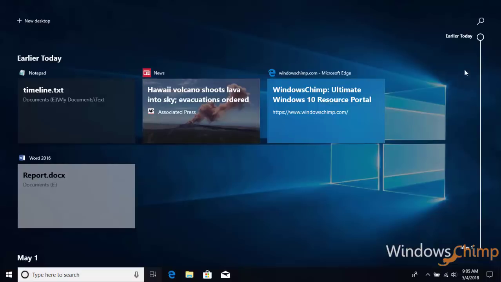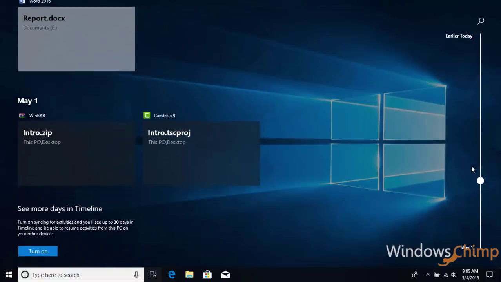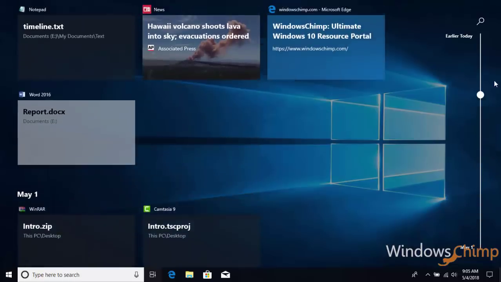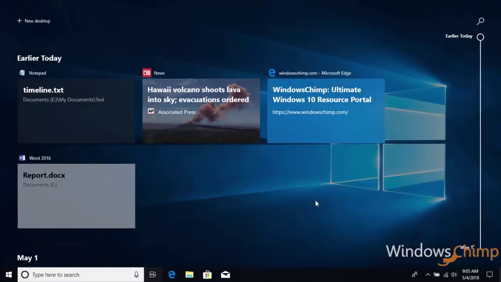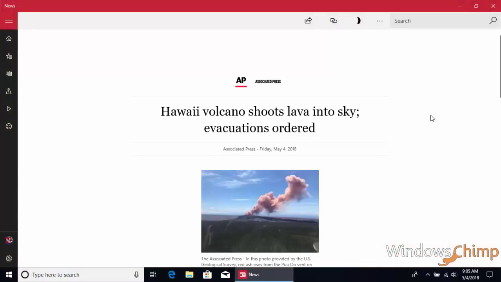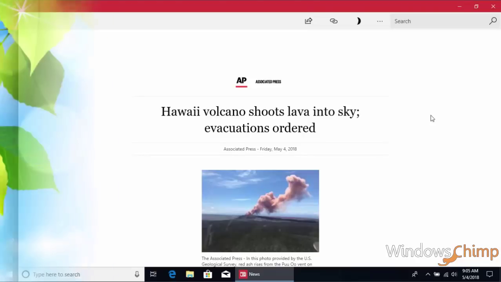So, for example, if we scroll down here, we can see that Windows has recovered some activities. Clicking on any of them instantly opens it up. Windows 10, I believe, keeps a record of 4 days here, though if you sign in with a Microsoft account, you can see your history of the past 30 days in Timeline. This is a neat addition for productivity, particularly for Office 365 users.